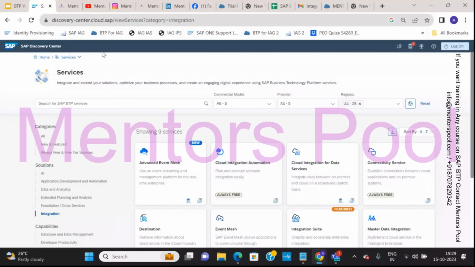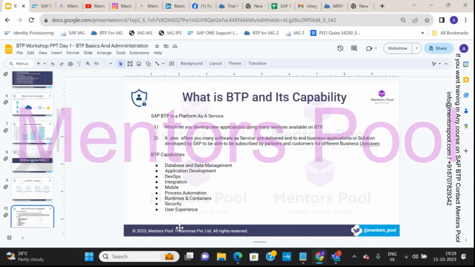Okay, so let me take one example, guys, and it will help you understand how you are going to use these services. Let's say you own a company, and in that company you have a lot of employees. You don't have any application which manages leave, where employees can request leave and managers can approve it. So you want to develop an application on BTP which resolves your employee leave problem. You don't have any standard solution, so you can develop a custom application on BTP where your people will be able to apply for leave and managers will be able to approve it.